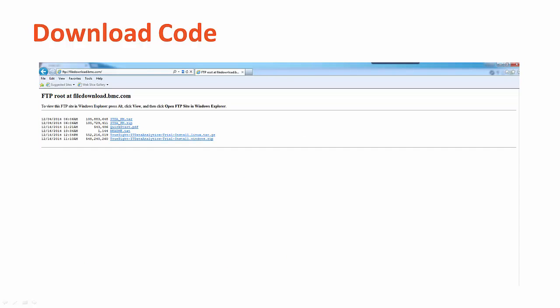When you get to the download site, there are several files that you may choose to download. Again, you can use Windows or Linux installations. Note that the files are very large, about 550 megabytes, so you'll need sufficient space, and depending on your connection speed, it may take some time to download. You can also download a quick start guide that covers the installation in detail. The quick start guide is also included with the Windows and Linux install media if you prefer to request that to be delivered to you.